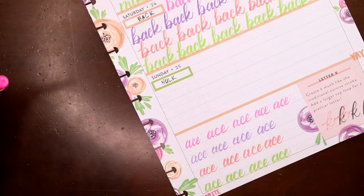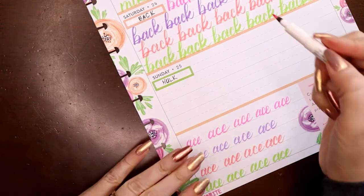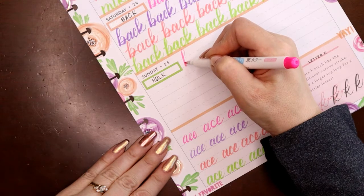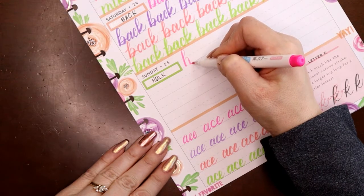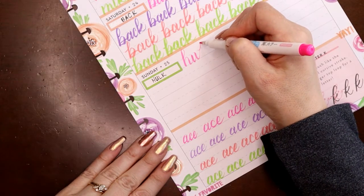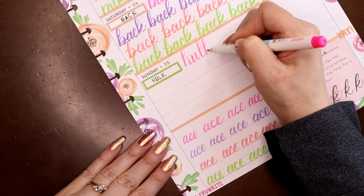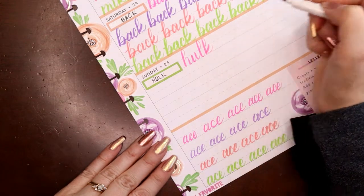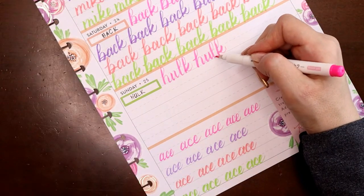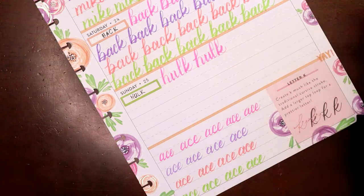Last but not least, Hulk. Three of the L forms in this one. I had to be careful after doing this movement at the end of my L that I don't do the same thing on my K.